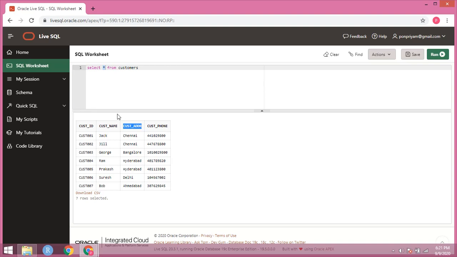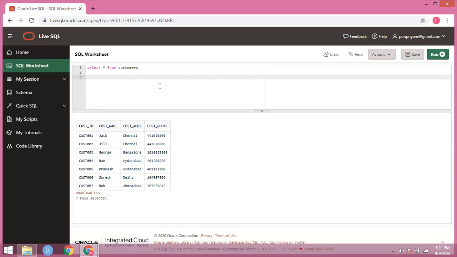Now, all that we have seen so far is displaying the different columns of records. Now we will try to see how to choose specific rows in a table. For example, I have the list of all the records in this customer table that I have created before. Now, for example, I want to list only the customers who are, say, coming from Chennai.